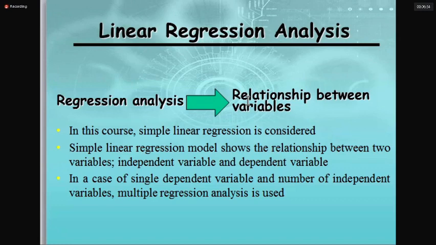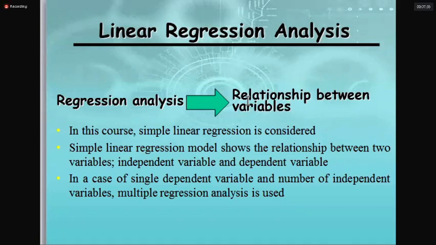Then it says simple linear regression. Linear, you know, means it's a straight line relationship. So we study regression analysis here under two conditions, simple and linear. In the case of a single dependent variable and multiple independent variables, multiple regression analysis is used. That is what I explained. When there is more than one variable, we call it multiple regression analysis. So here we study the very basic case, that is the simple linear regression model.